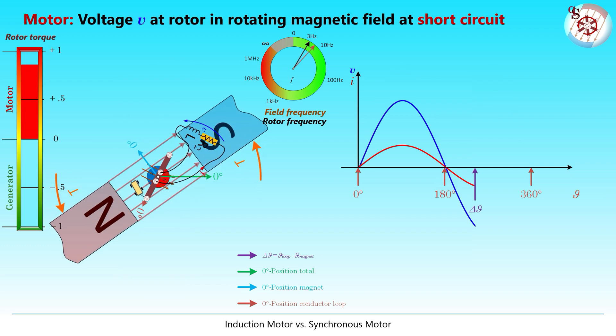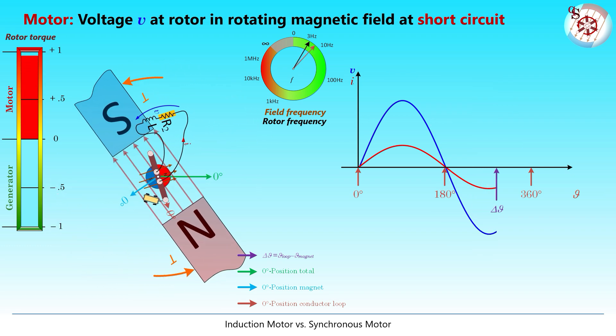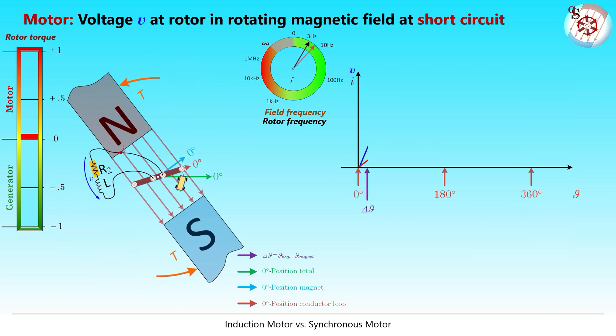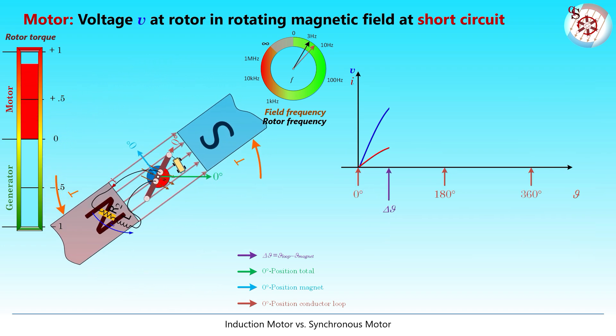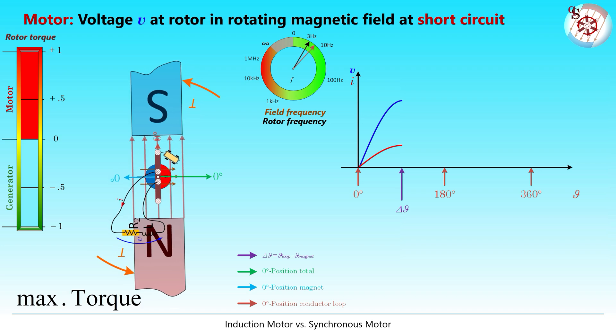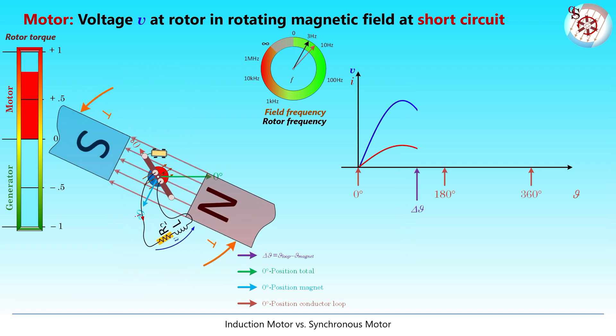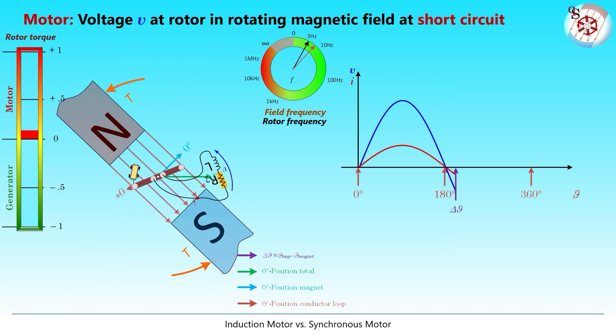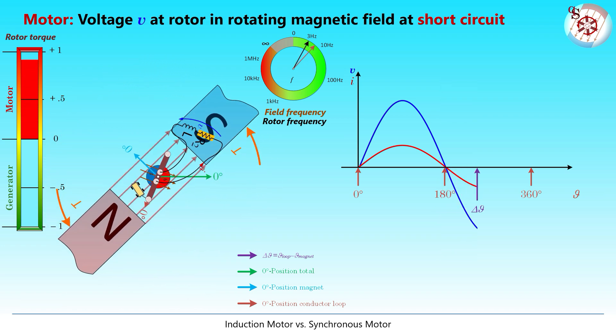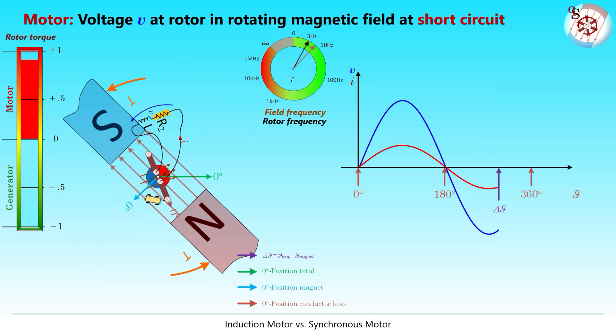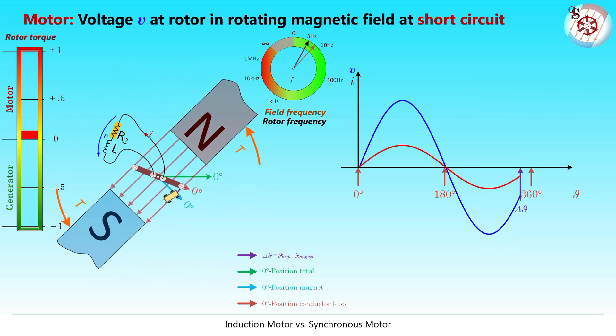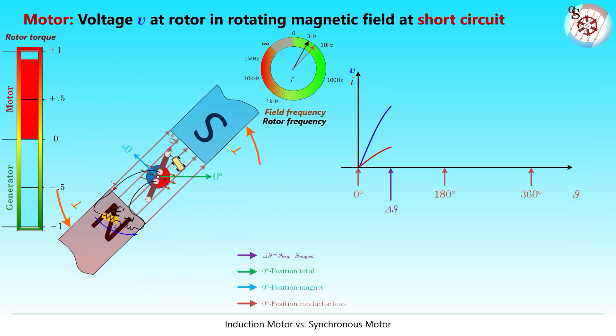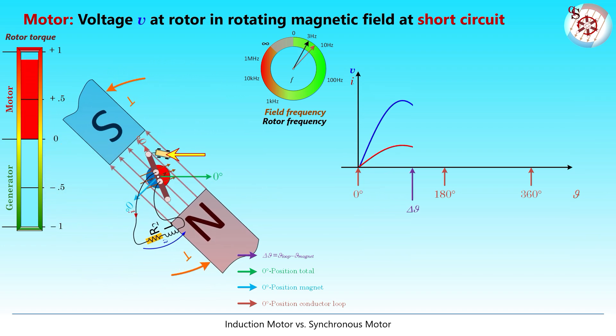For motor operation, the outer magnet runs faster than the rotor. A breakdown of the phases reveals a similar behavioral pattern as in generator operation. But it is clear that for motor operation the rotor pushes in the direction of rotation thus supporting the direction of movement. In other words, this wagon here is pulled by the rotor.